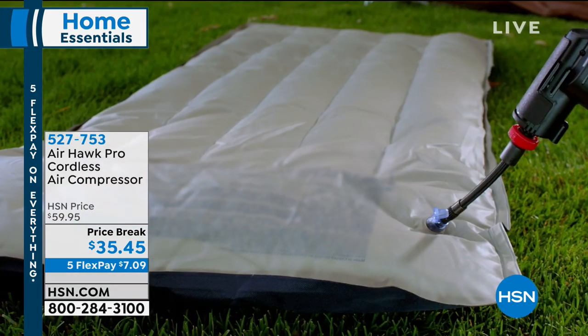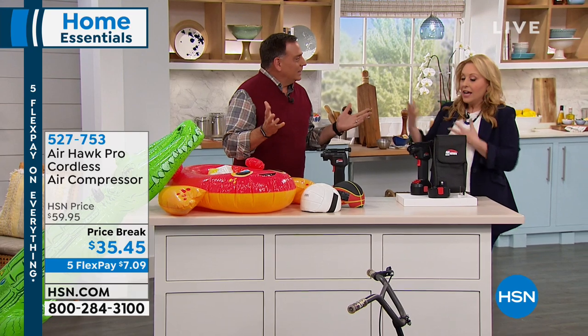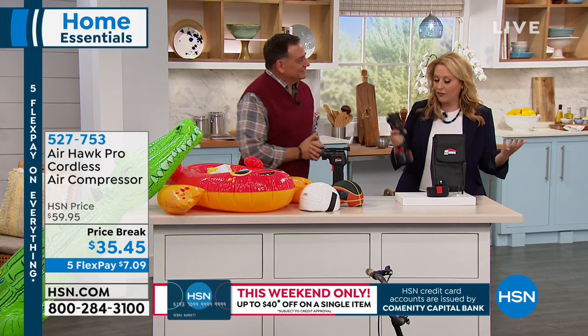1.76 pounds. That's why I say, really, this is something that my daughter uses. Anybody uses. I know we have big, strong Lou doing it, but I just want you to know that this is so user-friendly.